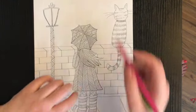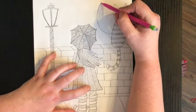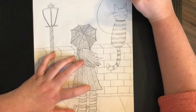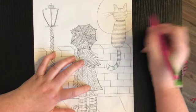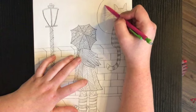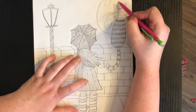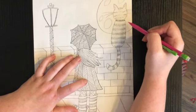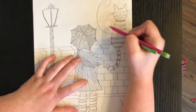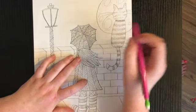Now the details I'm going to do for the sky: first I'm going to have the moon shining behind the kitty, so I'm going to draw a circle that almost looks like it goes off the page a little bit. For details on the moon, I'm just going to do some round circles for craters of different sizes — kind of supposed to be the craters you'd see when you look up at the moon. I might do some extra curved lines around it.